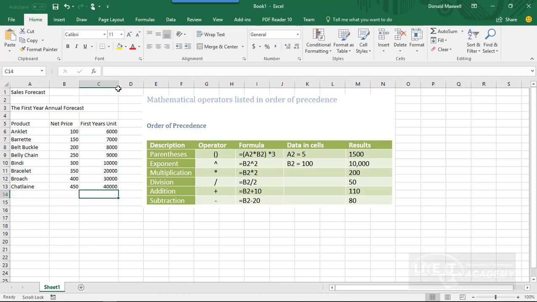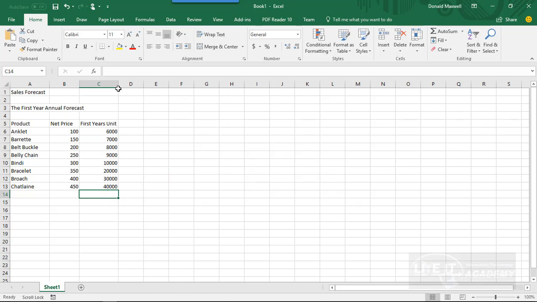You may copy and move formulas just like data, right? When you copy the formula to a new cell, Excel automatically replaces the original cell reference with the cell references that are in the same relative position as those in the original formula, right? You'll see what I mean by that when we do the exercise. This is called a relative cell reference.